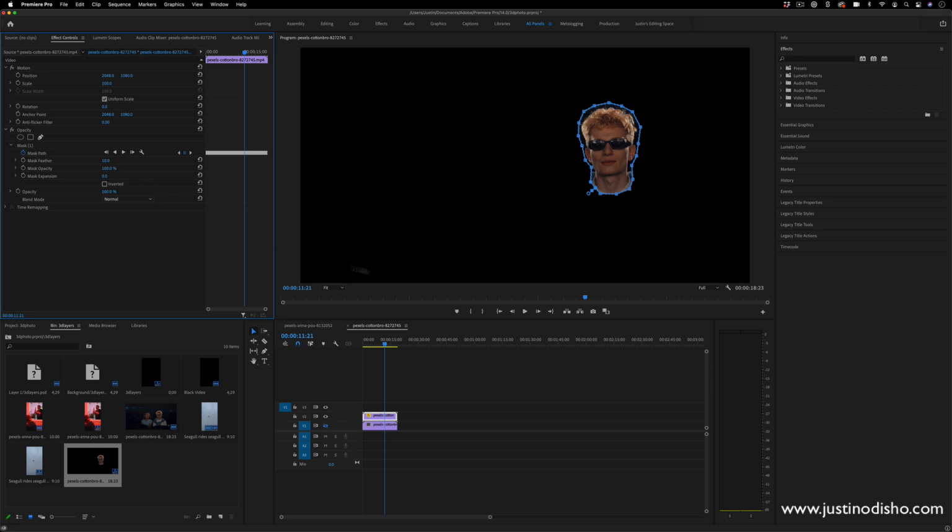The other things that we have in this menu, which are going to help us, are the mask feather and the mask expansion. So we can see this rough choppy edge that we've created. I want to just feather that out so it's a lot more soft like that. And if I need to, I can expand out or in a little bit just to shrink it as I need. This is going to be good because the seat and everything behind him creates lines that are not going to match up when we scale it in. And we want to have as little of those problems as possible.